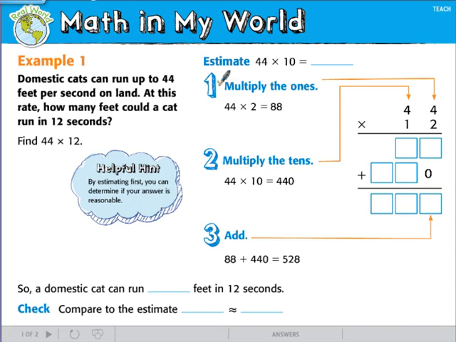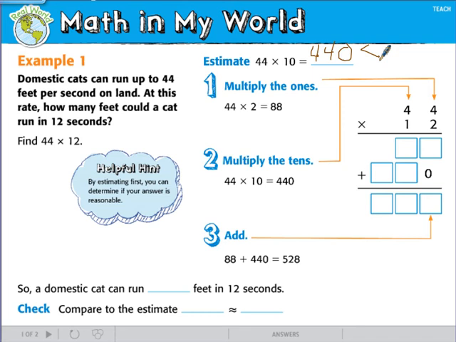We have 44 times 12 here. Up here we have 44 times 10. Which direction did we round? Down. We rounded down. So when we find our estimated answer, is that going to be greater than or less than our actual answer? It's going to be less than. So 44 times 10. How many zeros do I have? 1. So I put my 0. Now 44 times 1 is? 44. So I have 440, and this is going to be less than my actual answer because we rounded 12 to 10. Okay? Now here we go.